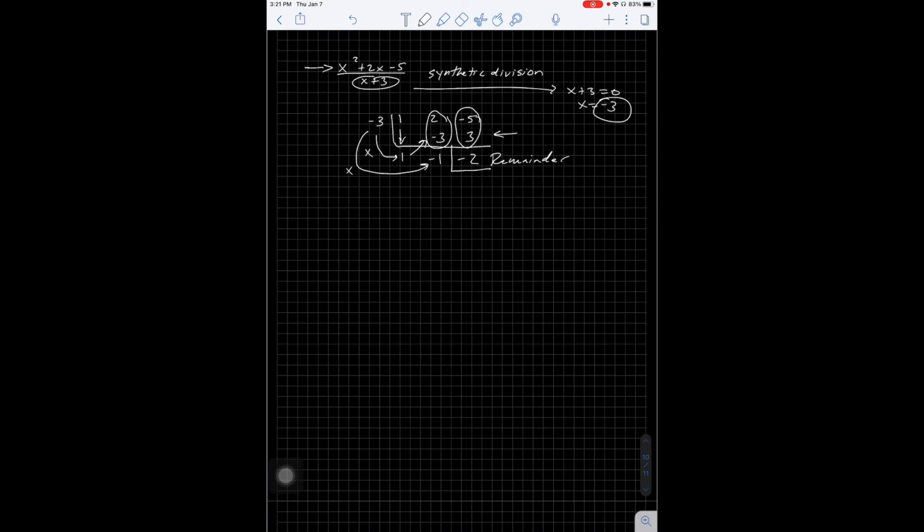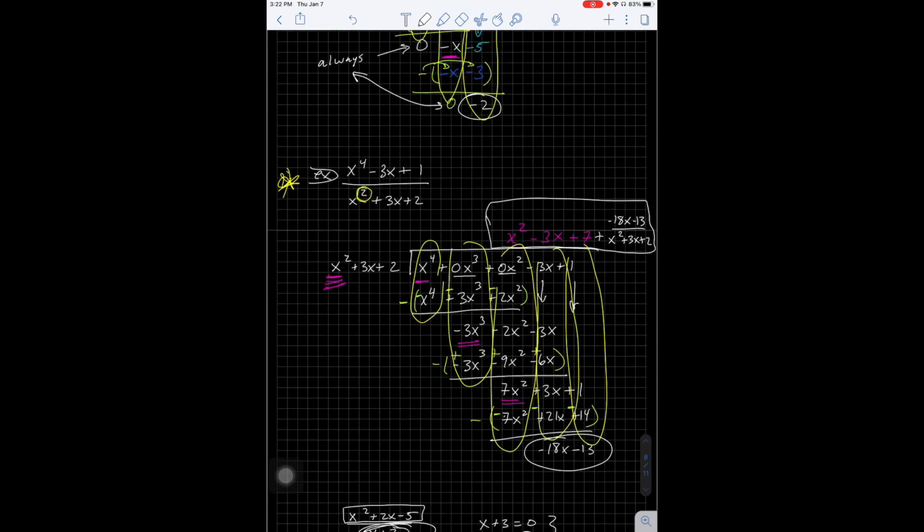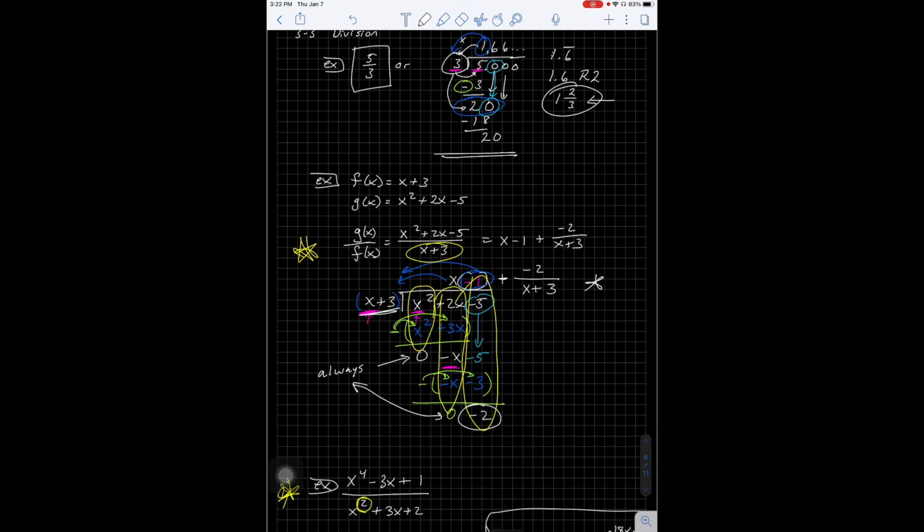And then you build your polynomial, start working this direction. So this is your constant term, and this is the coefficient of the next, which is your x term. So I have 1x minus 1, and my remainder is -2. So remember how we write our remainder. We say plus a -2 over what we divided in, and this is what we divided in, the x plus 3. So this is my answer. And if we scroll up to the top, you'll see that that's what we got here using long division.